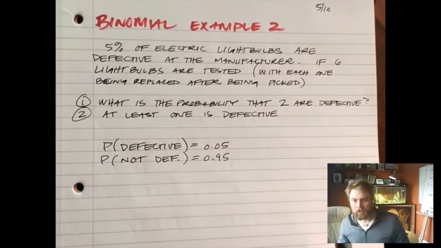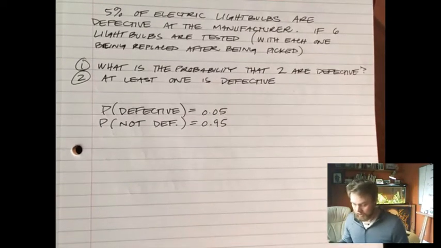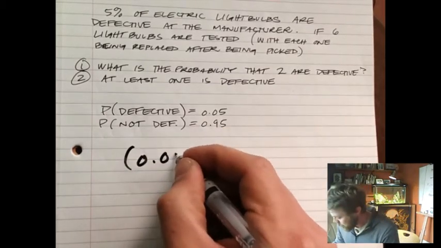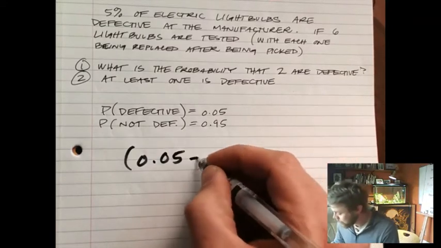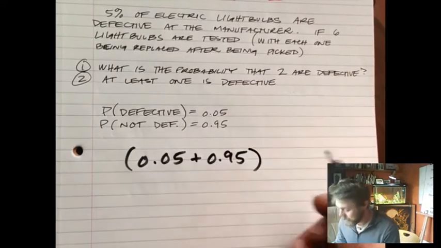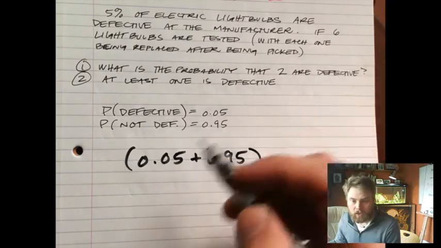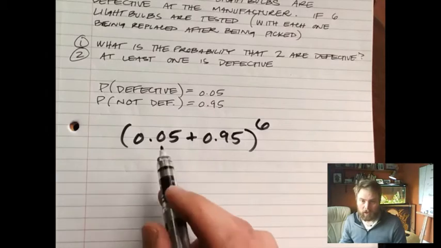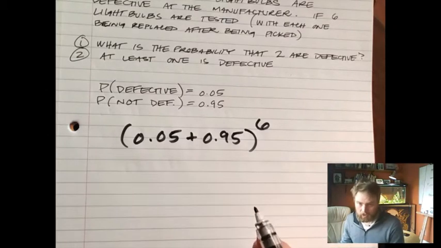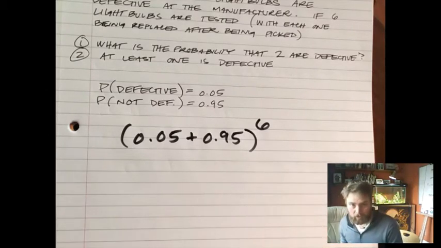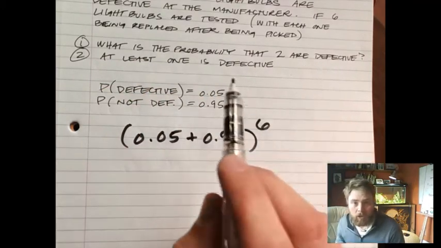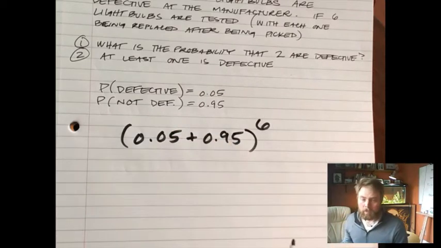Okay, probability that 2 are defective. Just for the sake of setting this up, this would be like 0.05. That's our A. That's our B. And this is going to happen 6 times, so this time it's going to be to the exponent 6. And obviously that adds up to 1. So everything included is 100% chance of something happening. But if we want specifically this potential outcome, probability 2 are defective, implying 4 are not, let's go ahead and just calculate that.